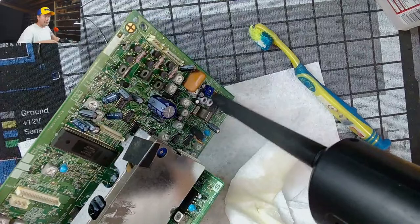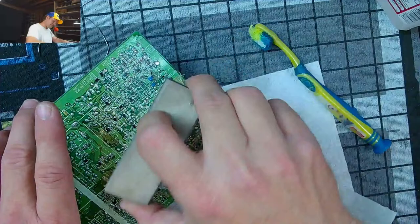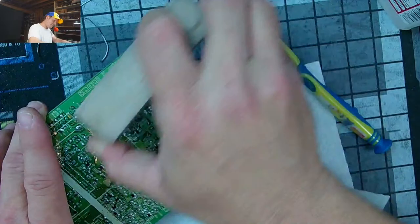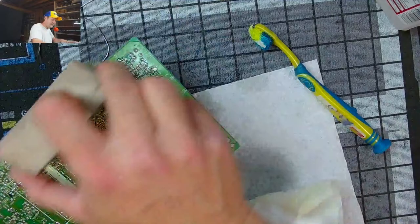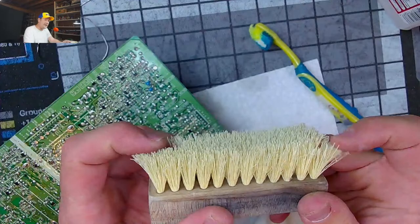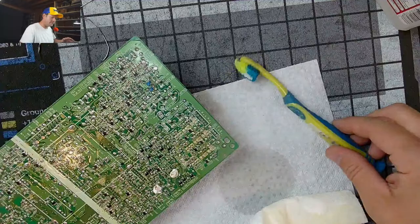Okay. And we end up with this white sheen of just dust residue, basically, from drying that alcohol out, evaporating it. And I just take a soft brush and go over it again like that to give it that extra clean look. You don't have to be abrasive. This came with a shoe cleaning kit, but look, there's absolutely no way this is going to short anything. It's all hair and wood. So I love stuff like this. It has multiple uses, like the Minions brush.